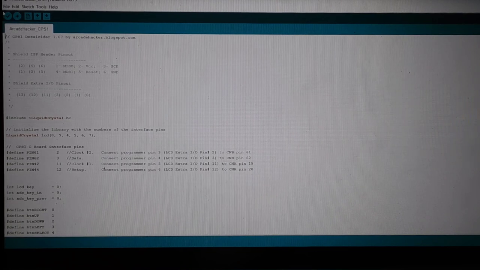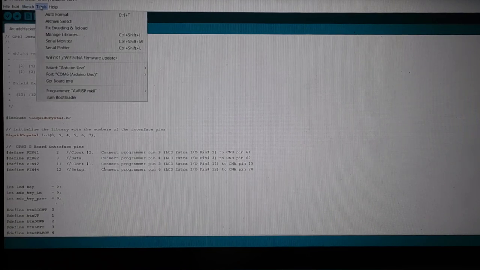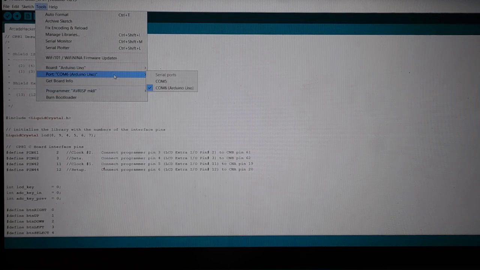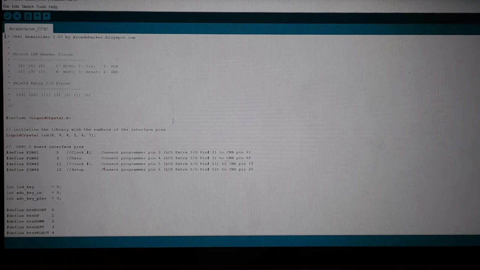Once that's done, you need to go into this tools menu and make sure that the software is selecting the Arduino Uno as the microcontroller board. You can see there's a whole bunch of different boards, and we don't want any of these. We want the Arduino Uno because that's what we're using. You also need to tell the software what USB port the device is connected to. You can see on my particular laptop, it's connected to COM6. This is the USB port that the Arduino is plugged into, so you just have to make sure you select that as well.